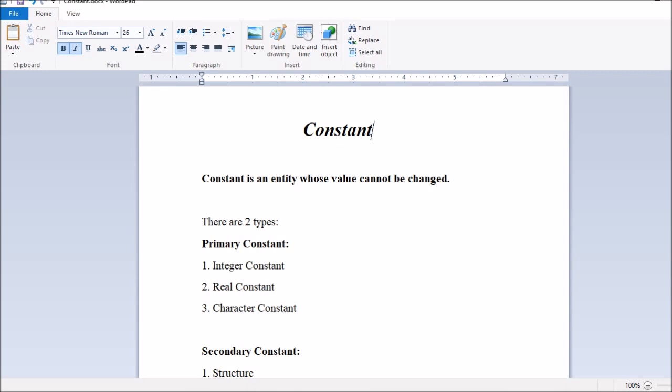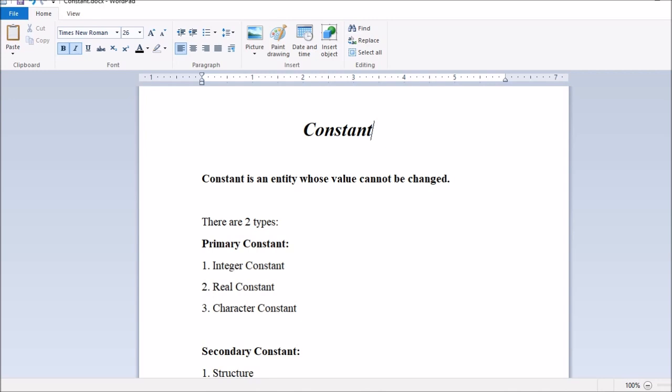So let's start, guys. What is a constant? A constant is an entity whose value cannot be changed. We saw in our overview lecture the example that whenever some operation is performed, say addition, and the result is 10, to access this result there is a variable, I = 10.